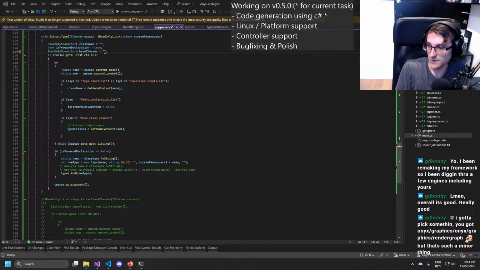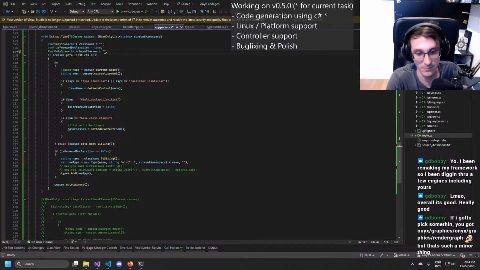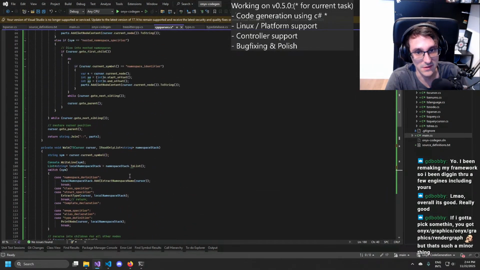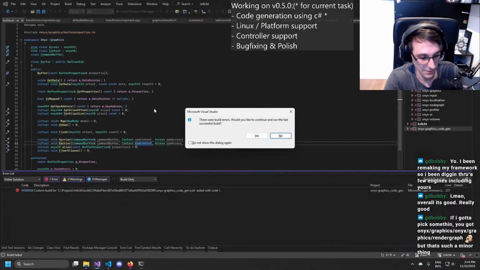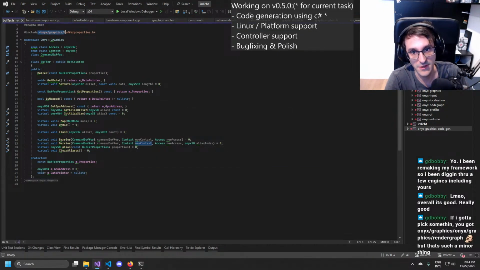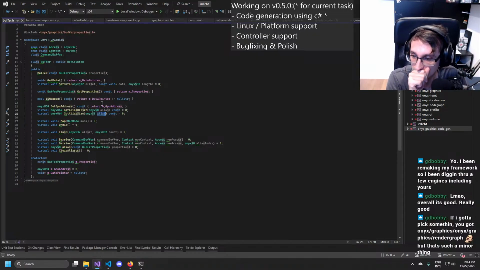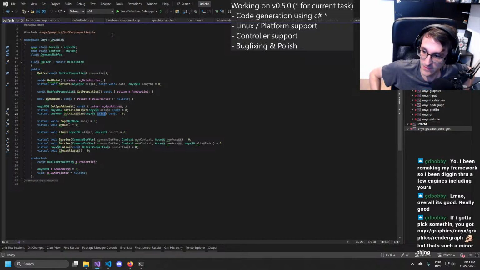If I got pick something, you got Onyx graphics, random graph. Yeah, there's a kind of a good reason for that, but I agree it's a little bit painful. The main reason why it's like that is that the includes are then nice. So if you go here, then you have this, right? If I wouldn't have that, I would have an include path like that, which I don't really like. From the point of view when you like use it in a project, that's why it's like that.